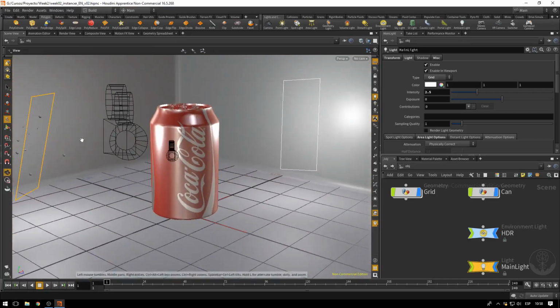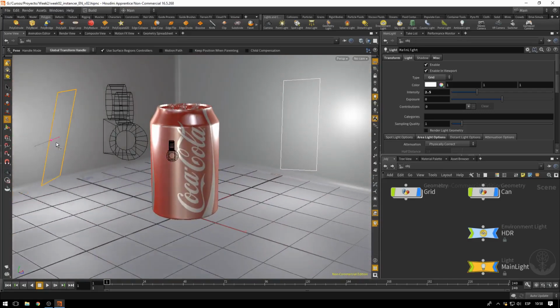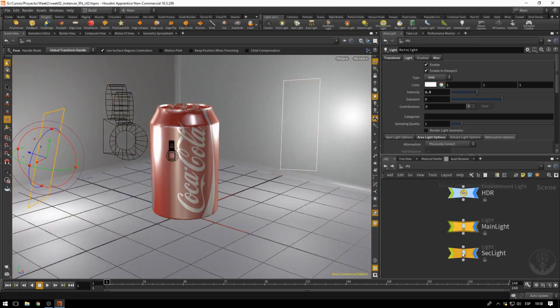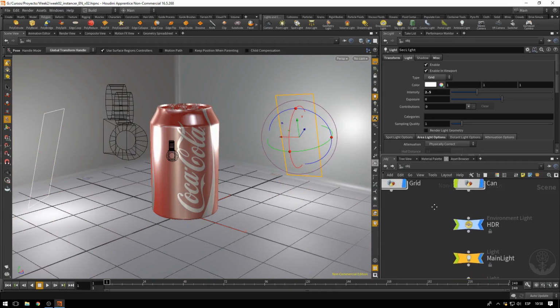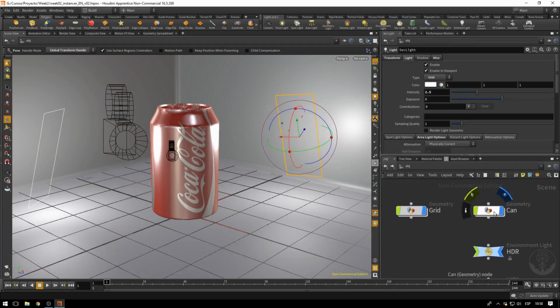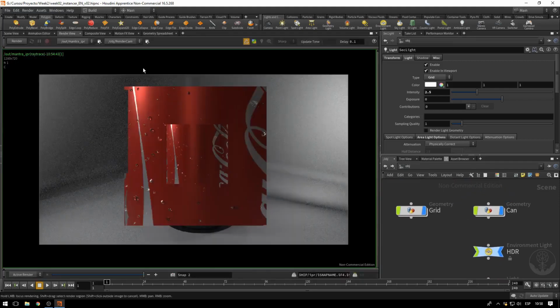Okay, let's move the light probably a bit. I would like to get another reflection there, and also the secondary light. Okay. Let's make a quick test. See how it looks now.